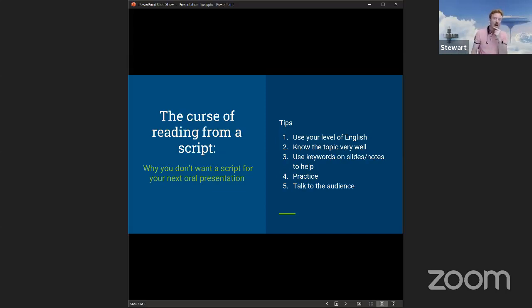Instead of having a script, have keywords. I've been using the slides to help me know what to say next in this presentation. I also have a Google Doc open on the screen with me with a few extra notes to help guide me through my talk. That's been enough to get the job done. Certainly not perfect, because one of the benefits of having a script is that everything is laid out perfectly for you. But that advantage gives way to the disadvantage of sounding like you're reading a lot of the time.